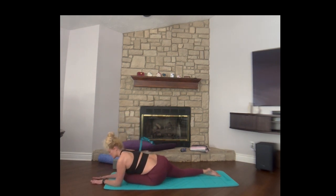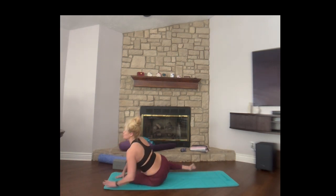And whenever you're ready, you can begin to sink your chest towards the floor. Again, if this is a no-go for you, if this hurts your body, have compassion to your body. We're working to release the muscles and the tension. We don't want to add to it.